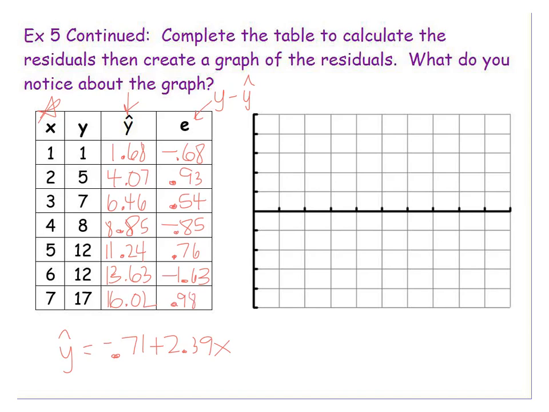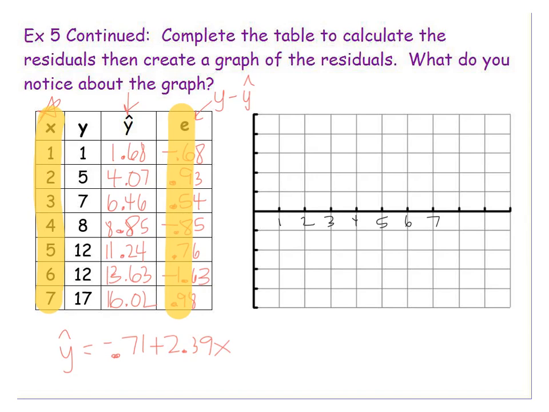Okay, so now we have to graph our residuals. So the columns that we are graphing, just so you make sure you have your correct columns, we are going to be graphing the x column and the residual column. So x's go on the x-axis, so we're still going to use the original 1, 2, 3, 4, 5, 6, and 7. The residuals go on the y-axis.